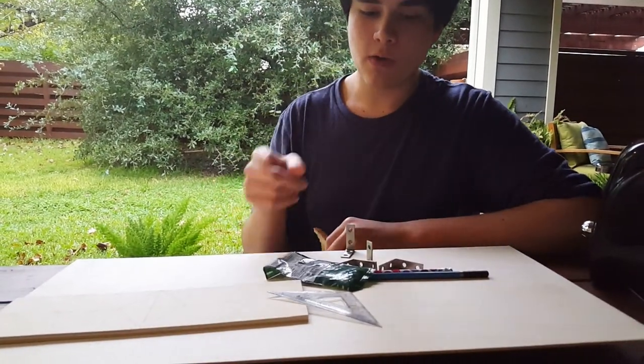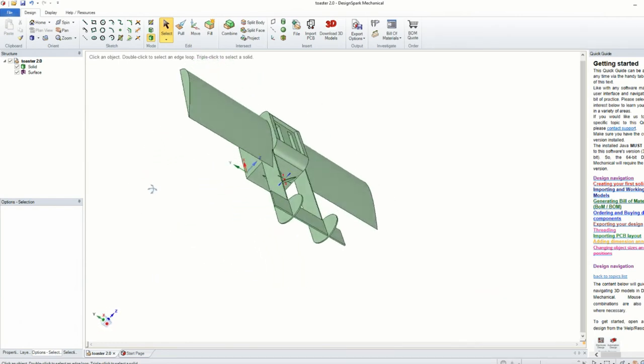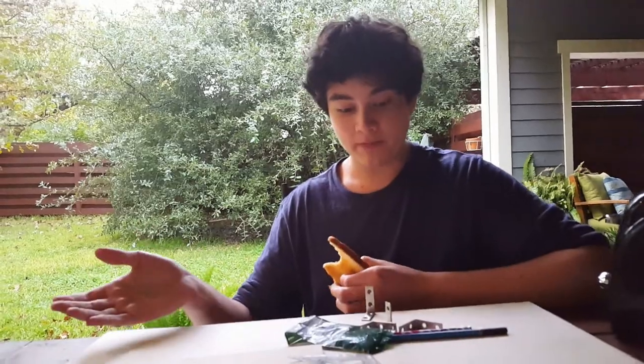I started out wanting to make a remote control plane or something, and then I realized that was dumb because this is a heavy toaster, and it's not going to be able to fly with wings. So then I looked into quadcopters and everything, and I was like, that's pretty good.